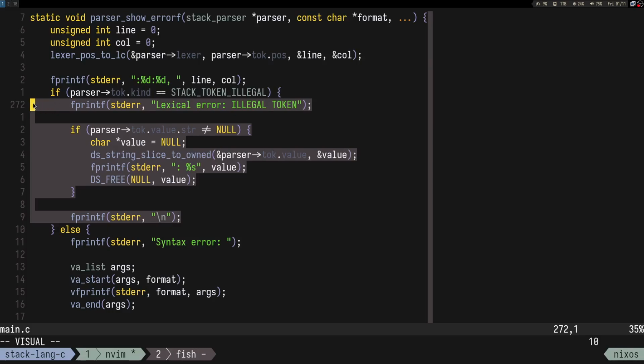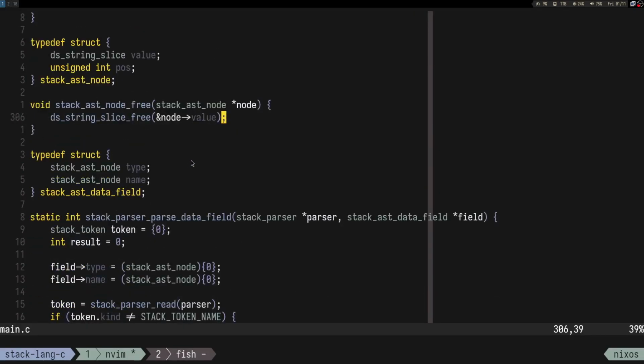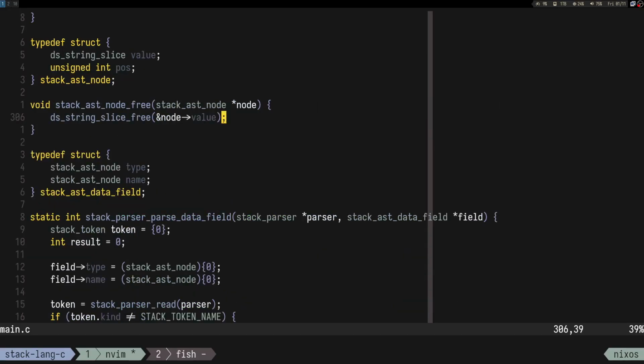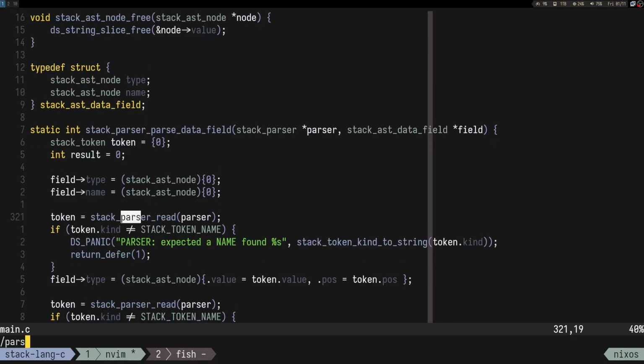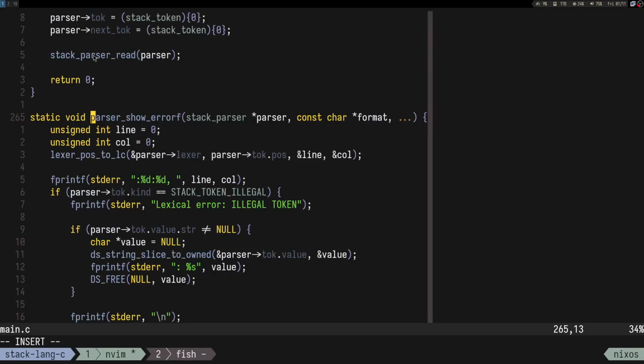The idea is that in a lexical error, you may encounter an illegal token, and then you have to say, let's say you had prepared the error. So when we panic, we can say, oh, we expected the name, but we found illegal. That's not really useful. So it would be more useful to say, oh, we found an illegal token with this value instead of that. I think so.